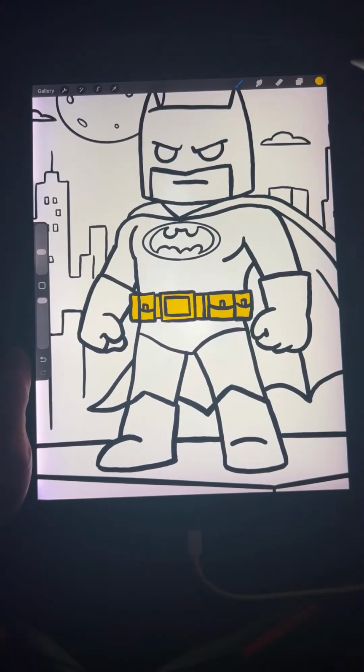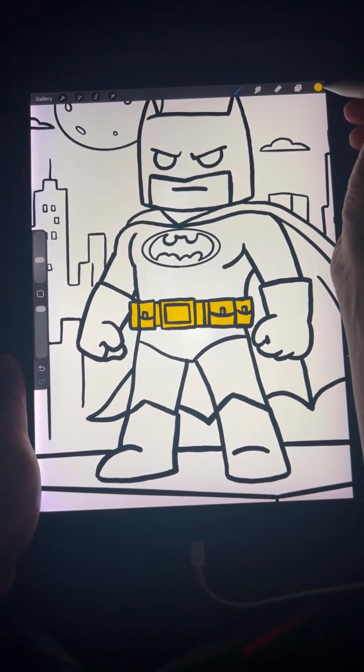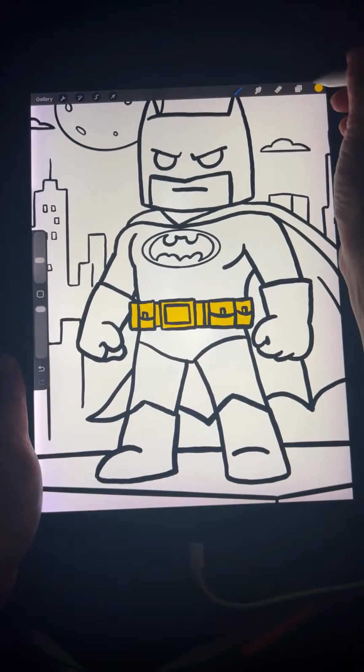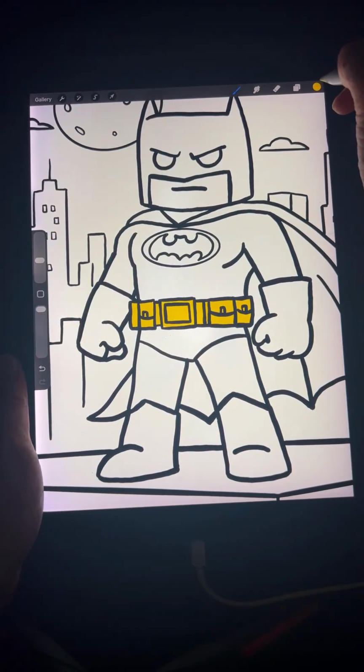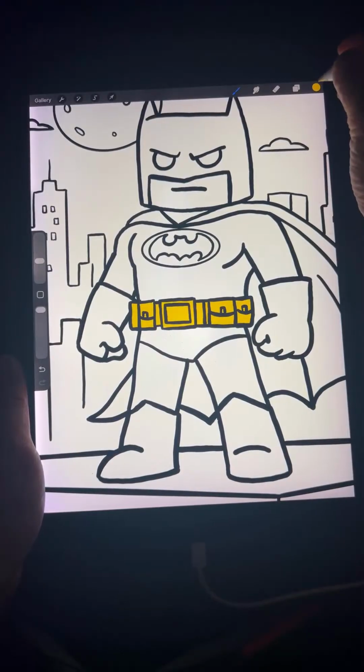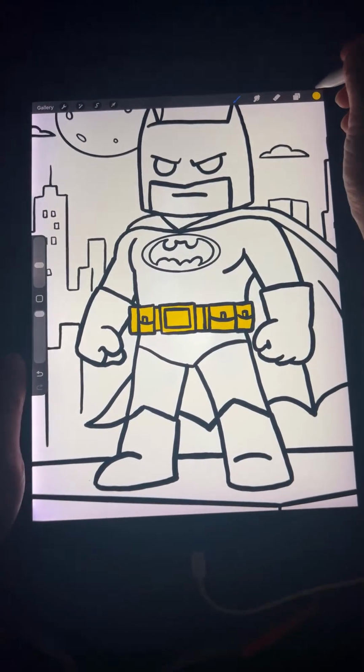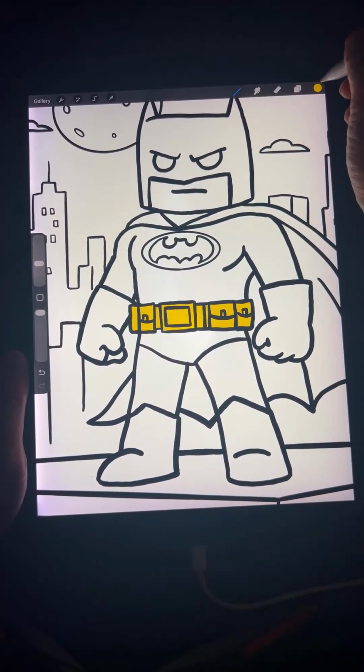Or I can just click and drag, because I know all layers are connected, so I would have no worries of the color covering the whole screen.